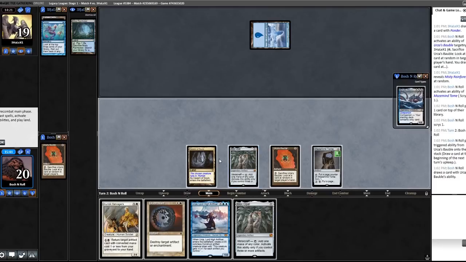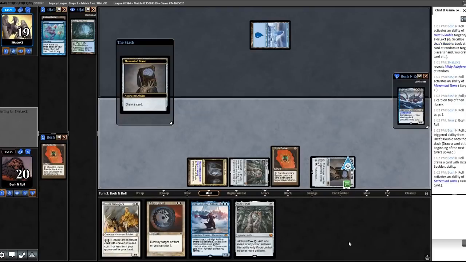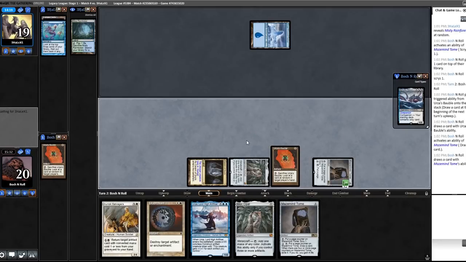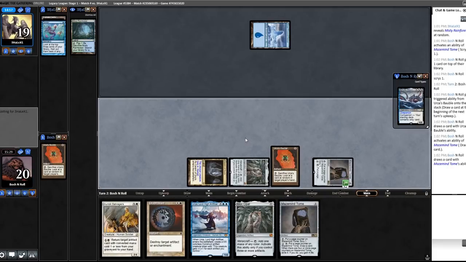Does that count? 1, 2. Oh no, that doesn't count. I guess I just draw a card with Mind Tome. Yuck. Alright, this is getting ugly. For some reason I thought I was a mana ahead of where I actually am.